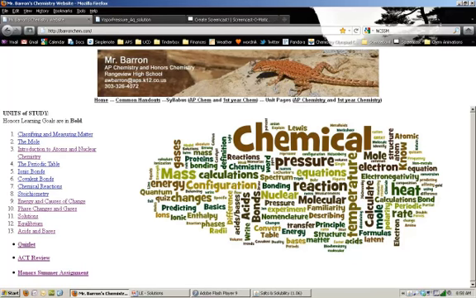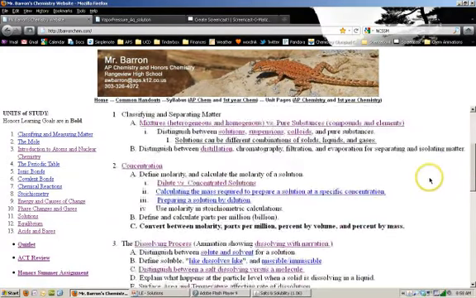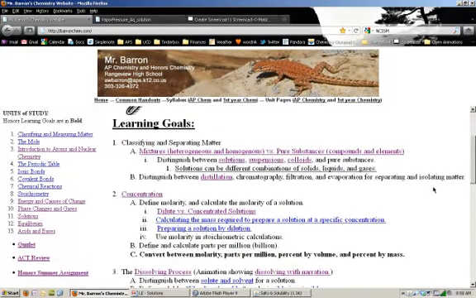What I'm going to be showing you is the new unit that we're going to be learning, which is solutions. Once you go to the unit pages for chemistry, the first year chemistry, click on the unit Solutions. When you're on the Solutions unit, pay attention to the learning goals that are there. These links, more than any other unit, are going to be immensely helpful for you in the process of studying.